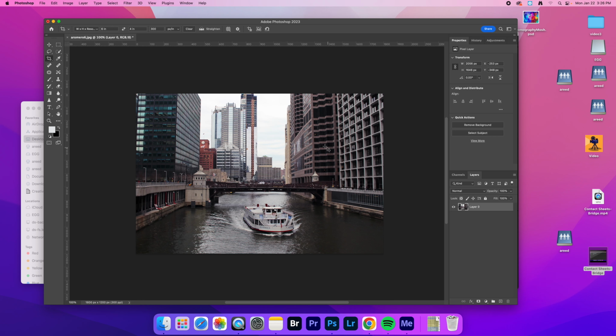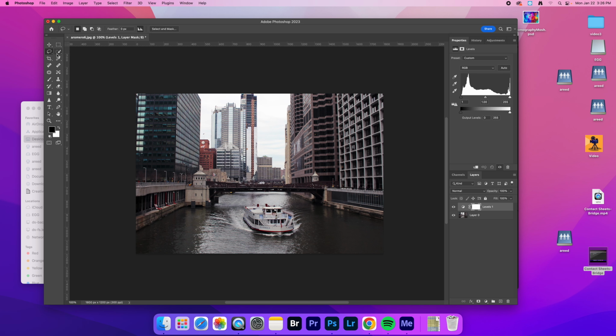Step 2, I'm going to go fix my levels on here. So the first thing I want to do is go to my adjustments, go to levels, and I just want to check. The black is right there at the start of the histogram. If I look at the white up here, I see a spike, which means I'm good. I can grab the gray and go lighter or darker. And everything looks okay, but I don't like how bright the sky is.